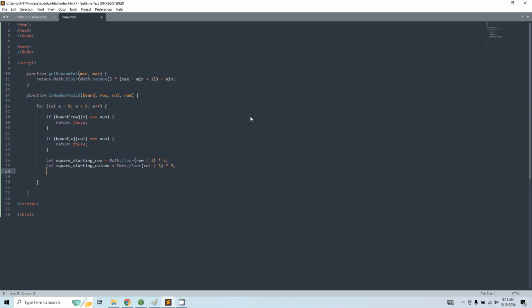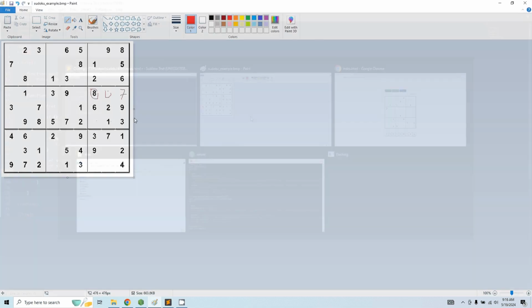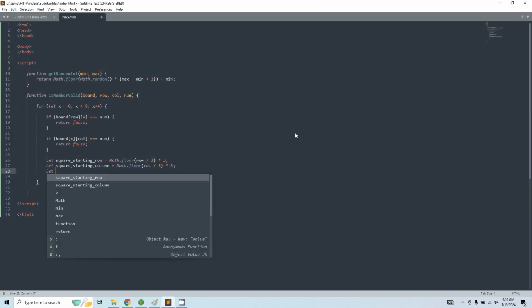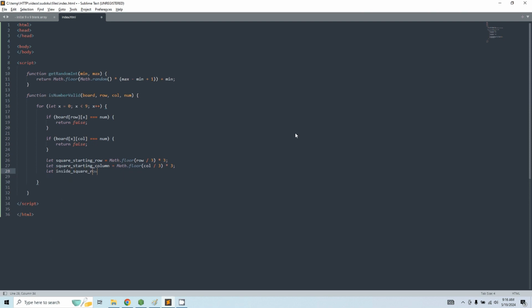And then we want to iterate inside of that square starting there. So inside square row will be square starting row plus Math.floor of x divided by 3. Oops. Okay, and then inside square column is square starting column plus x mod 3.